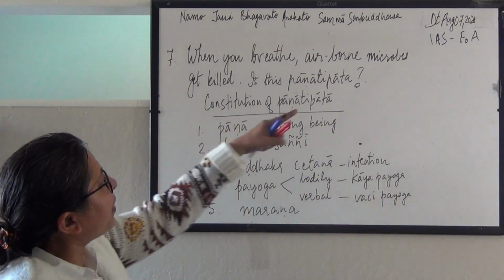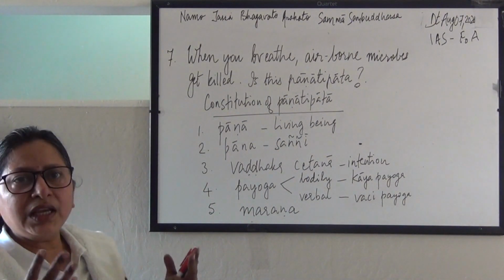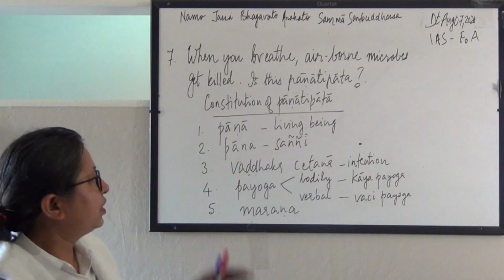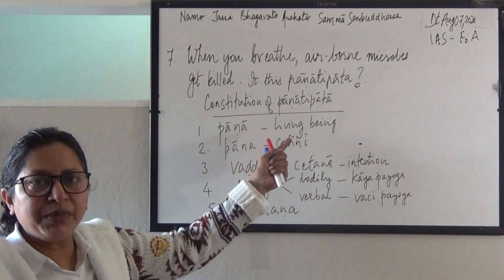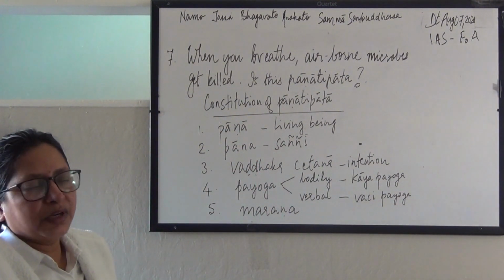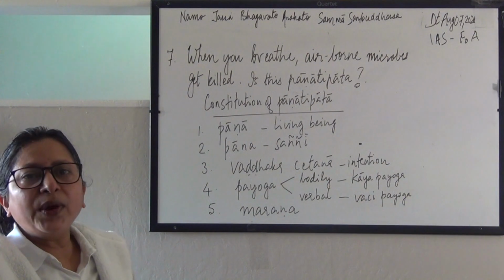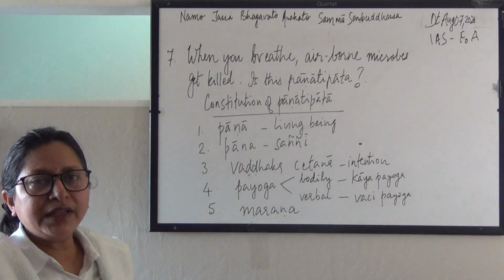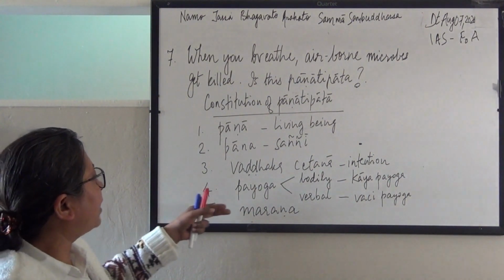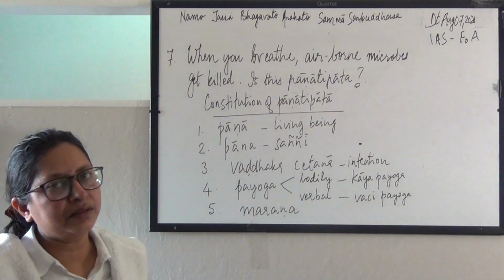Now let us look into the microbes. The issue of microbes, when we are breathing, we do not see anything with our naked eyes. Our intention is not to kill them. So we do not see those living beings, first of all. If we do not see them, there is no issue about the consciousness. Third is, there is no intention. While we are breathing, there is no intention to kill the microbes in the air. If the intention is not there, other things do not matter.